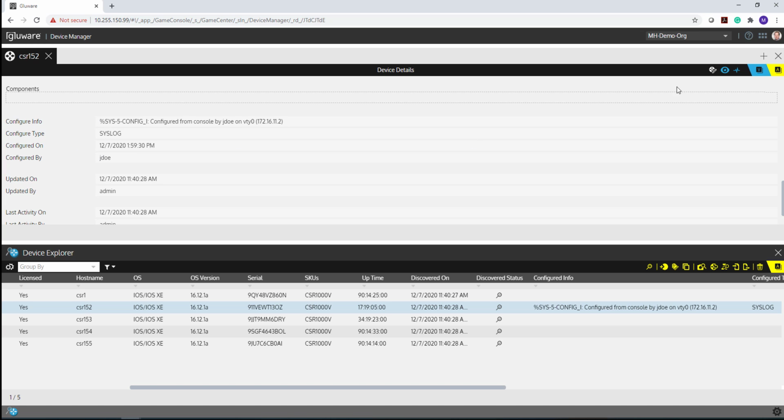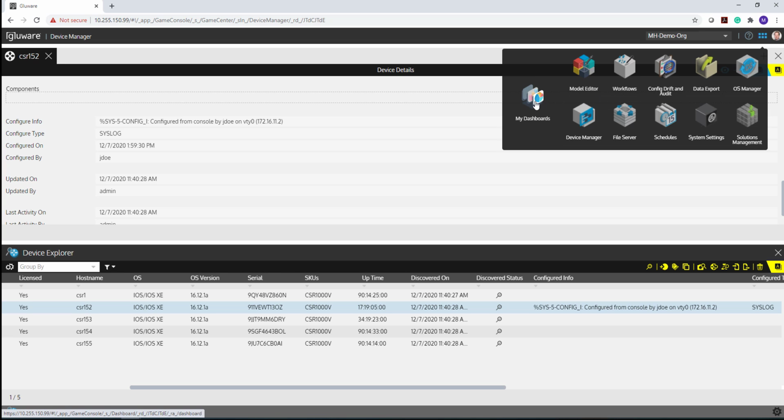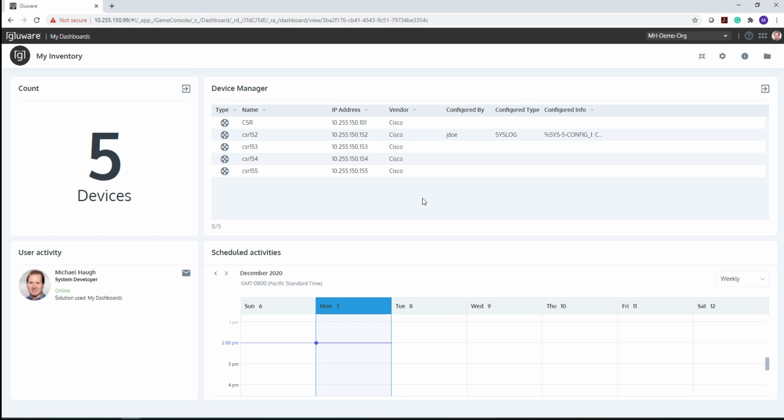One more last note on it is that another tip or recommendation is that if you want to see this or see it more prevalent, you can also integrate it into your dashboard widgets. So if you have a grid of your devices, you can customize the columns available and also expose the columns for configured by, configured type, and configured info. So that pops up right here. You could even filter for specific types of messages. Let's say you're looking for those syslog triggers, you could even do a filter on this as well. So with that, this concludes the demonstration component of the syslog integration.